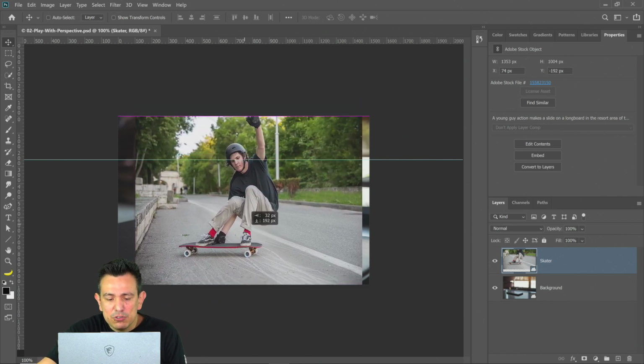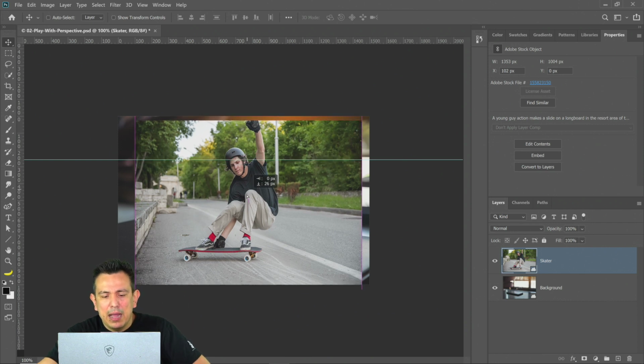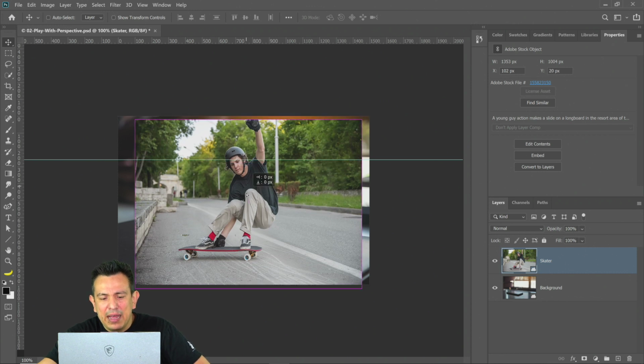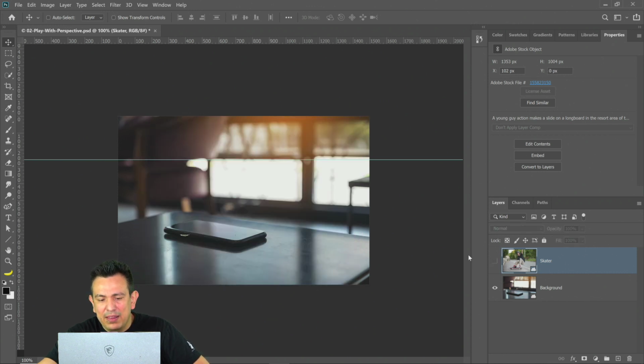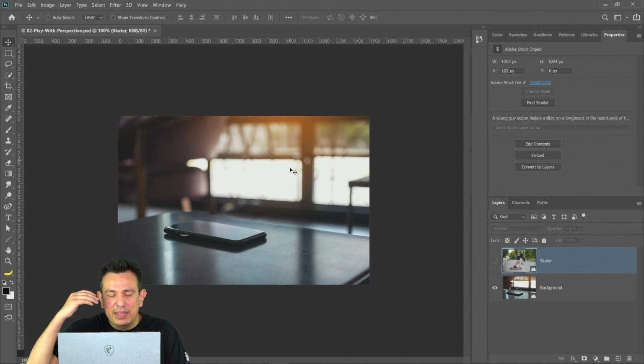Cool. So now that we know that his horizon line is more or less right above his knees, like in between his knees somewhere, doesn't have to be perfect, we can just keep that in mind. And the horizon line in the image bed here is basically where this light is. So again, we don't need the guide. We can keep that in our head. So in between the knees and right above that light, and just in that range, you should be okay. It's Control semicolon to hide a guide. Control H hides all the extras. So there are two different keyboard shortcuts.